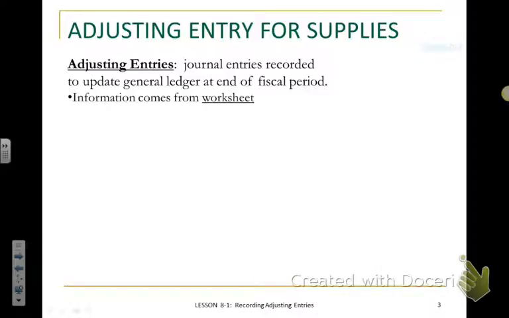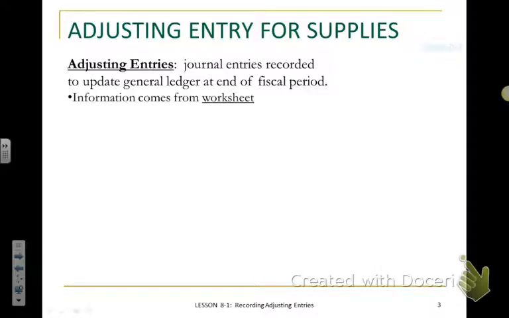Well, we did the adjustment on our worksheet, and that adjustment showed the difference between what we had in our ledger to what we actually have on hand, just like we did with our little bags of candies, okay? I had given you different amounts of candies for several class periods, but I said you could eat them. That's kind of showing you how you use things up just like a business does. You guys ate up your candy, businesses use up their supplies. Okay? So our adjustment was to show the difference between what we actually had in our bag and what we thought we had in our ledger.